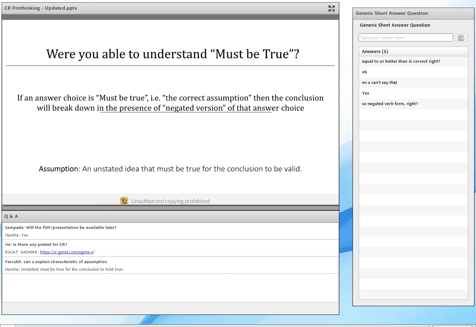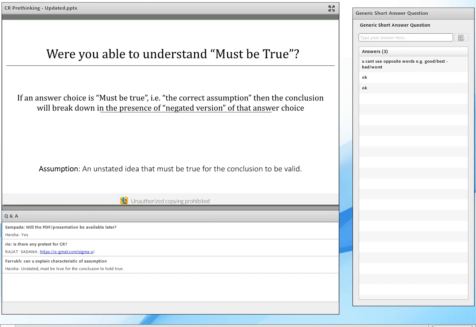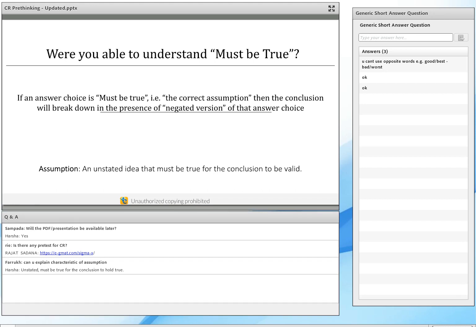And again, for those of you who negate the verb form, don't go to formulas. Yes, in many cases if you negate the verb form it's going to work. But think about the possible spaces that a statement can take. Think about positions. Do not go with formulas, please, especially if you want to score 90th percentile. If you want to score 60th percentile, go with formulas. Yes, that is there. But then don't expect to get into an Ivy League college. Focus on learning, not on learning tricks. Focus on pure learning.